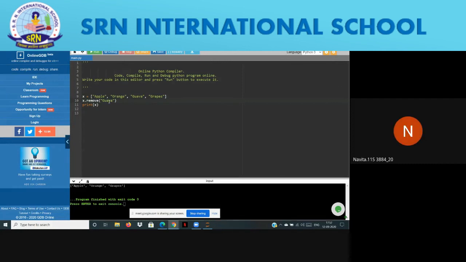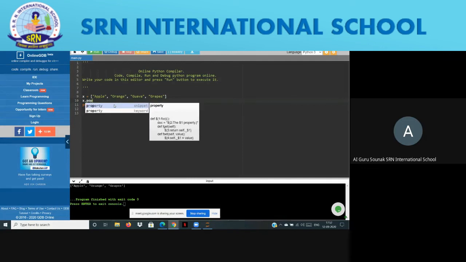With remove I can delete a specific item by giving the specific item name. Now if I use pop, sorry.